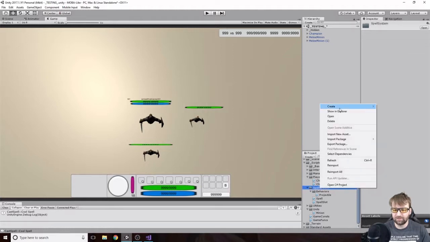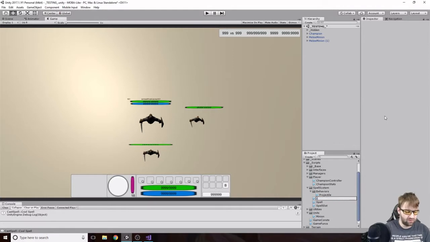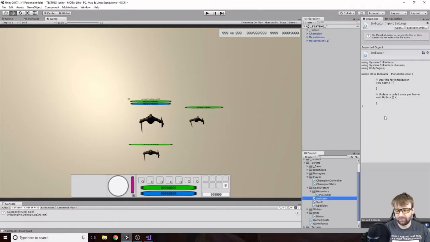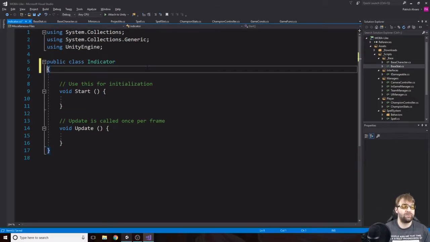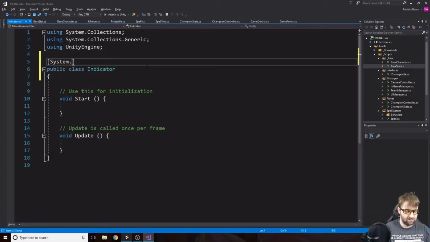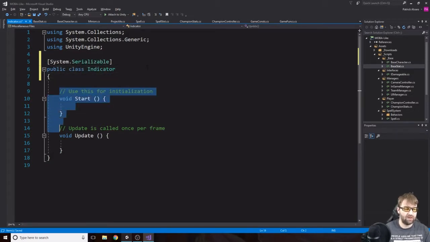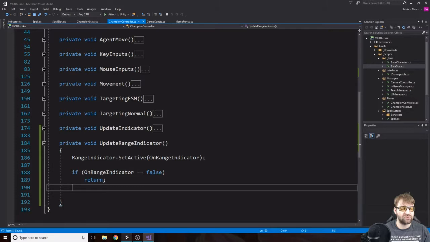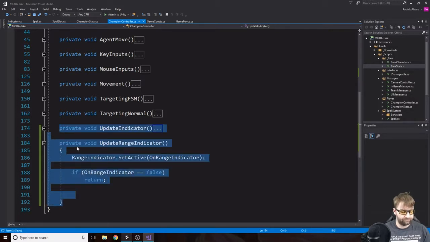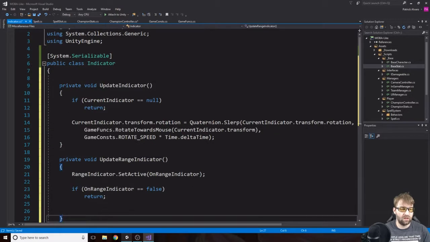Be part of the spell system. Create a new C# script called Indicator. And open that up. Again, no MonoBehaviour. System.Serializable. And no update or start function in here. What I'm going to be doing is a little bit of refactoring to get ready for the next video. So I'll make these things public in here.